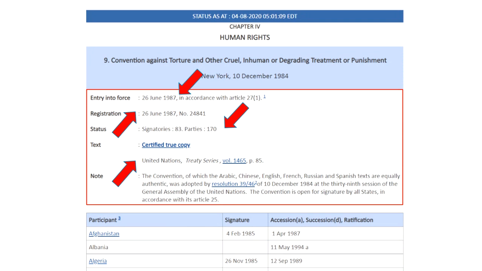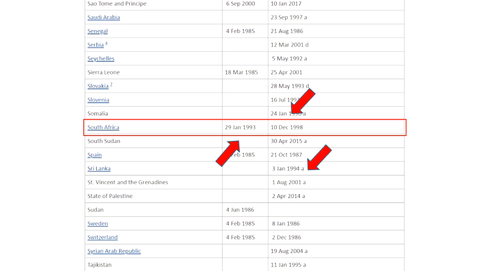So for purposes of South Africa, again, I'm assuming that many of you are South African citizens or are writing from a South African perspective. However, I do not exclude, and I readily accept, that many of you will be from other countries and may need to refer to other countries and the status of these instruments in other countries. The point is, you can find the information on that website just by scrolling further down. So let's just work with South Africa.